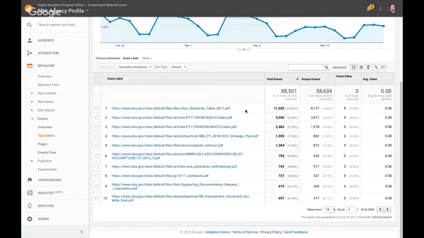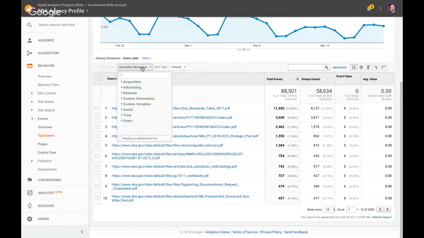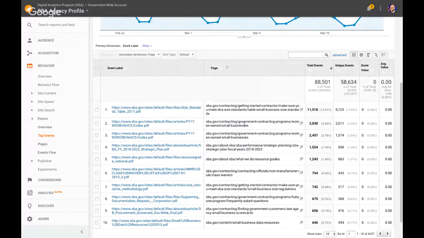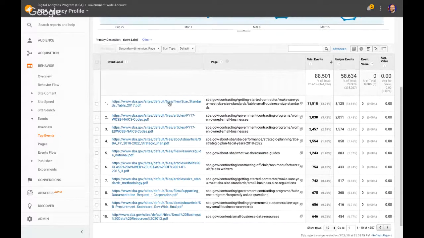So what we can do here is add a secondary dimension. If we add a secondary dimension for page, we can then see the page where this file was downloaded from. In this case, it looks like the top page has 11,000 events from this particular page.